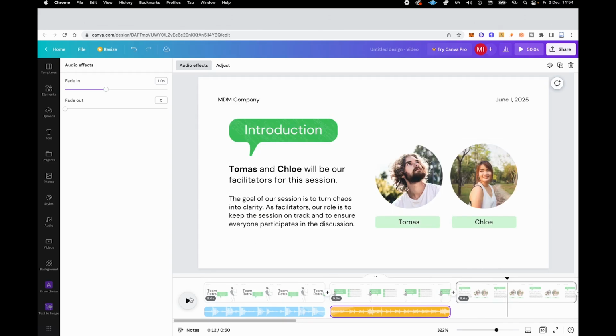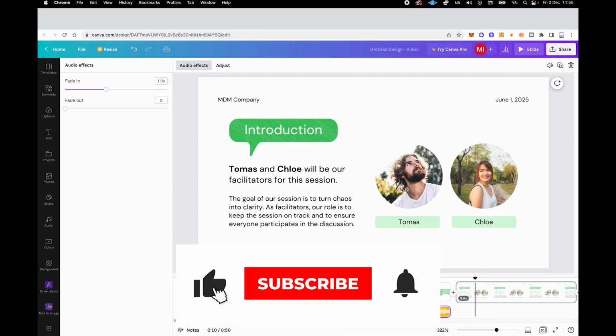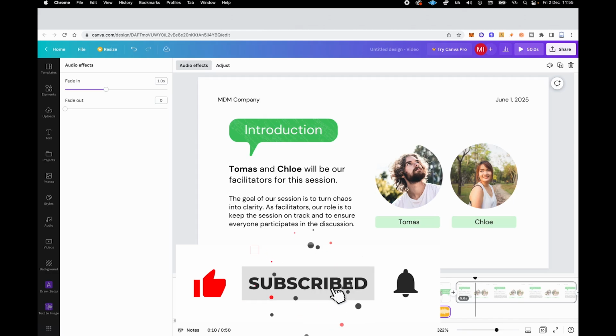That's definitely so much better. And that's how you add audio per slide in Canva. Now in our project we only did this for 2 slides, but I'm sure you get the idea. You could just simply repeat that very process and do this for as many slides as you want.